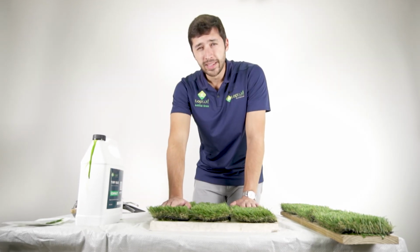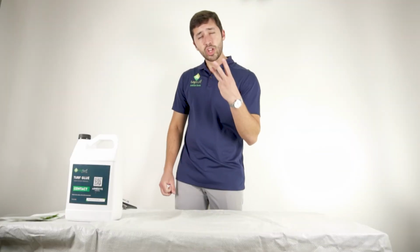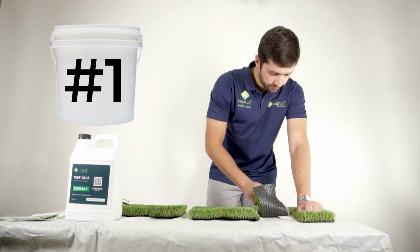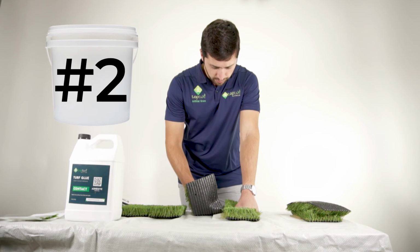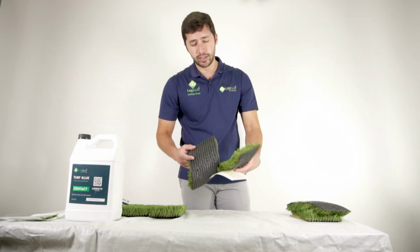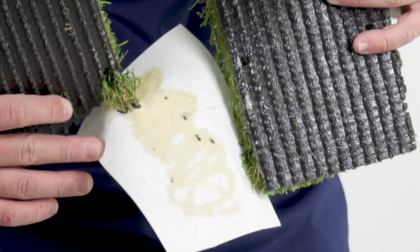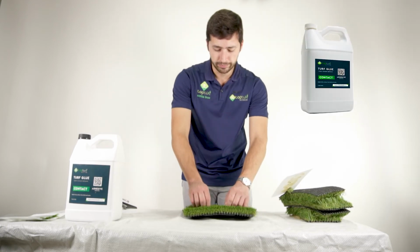So guys, this is turf glue from topturf. Okay guys, test number 3 here. Let's do it. Let's get on with the first one. As you can see, didn't seem like the turf is adhering well over seam paper, not like we saw over the concrete and the wood. So let's see this one.